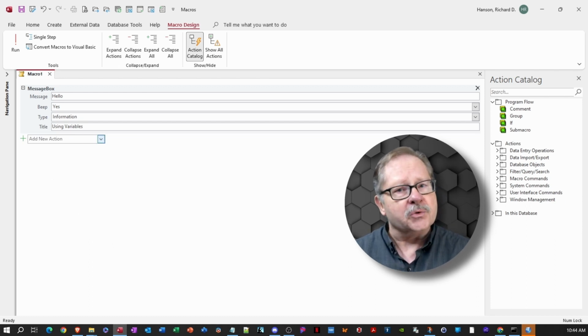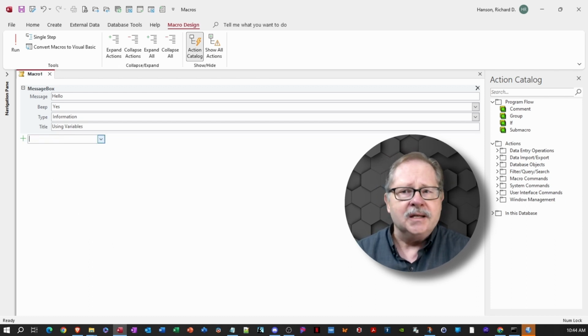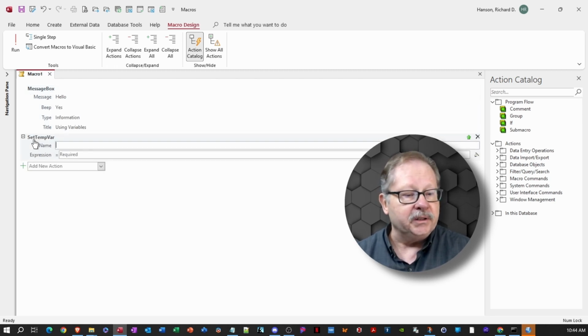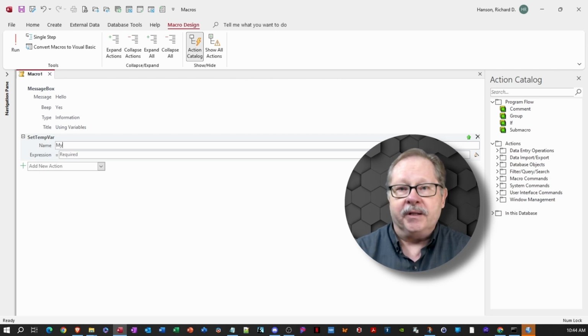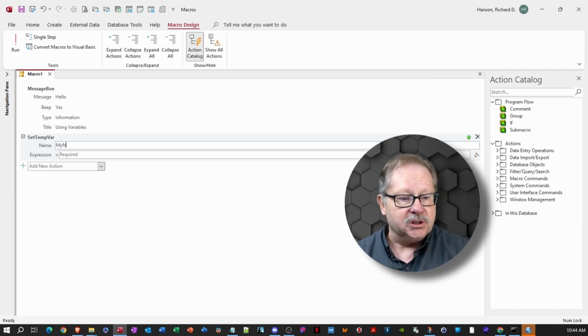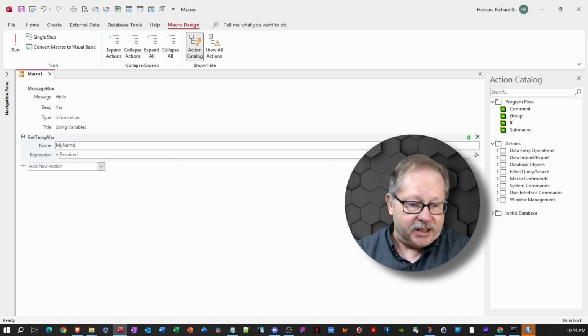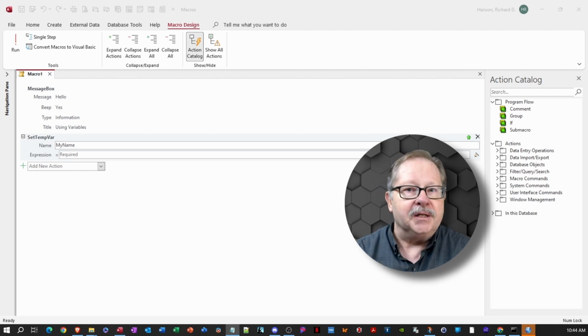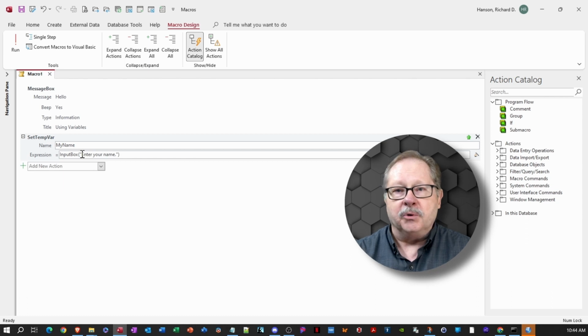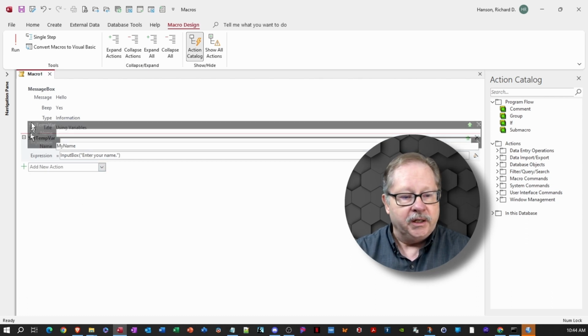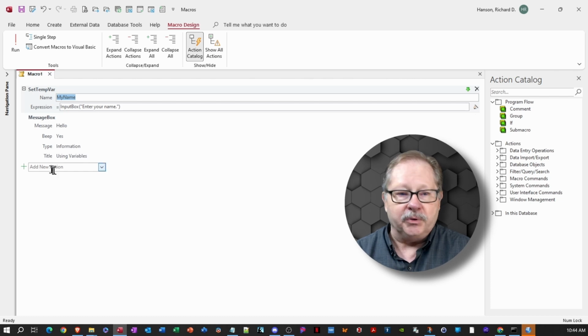Now let's modify this one, pretty it up a little bit and add to it. Let's add a temporary variable first. So we'll set a temporary variable here. When we click out of that, we'll give the name as my name, which we're going to ask the user's name at the beginning of the dialog box. So we'll set that variable as my name. And then the expression is going to be that we pop up a dialog box in order to put the information there. Other expressions might point to a form to get a value. Here we're just going to make it an input box.